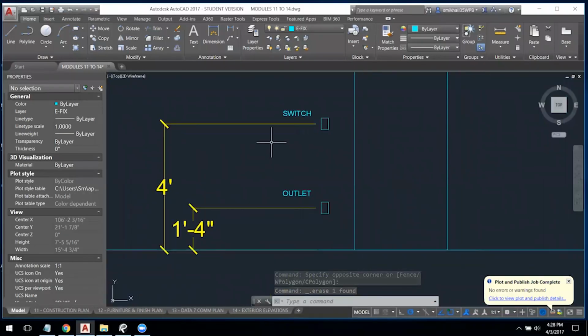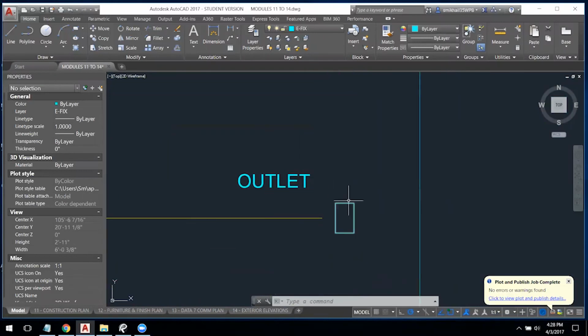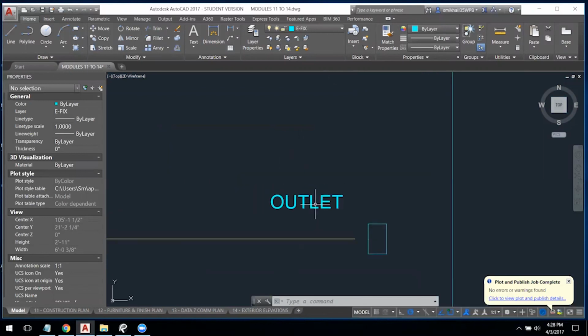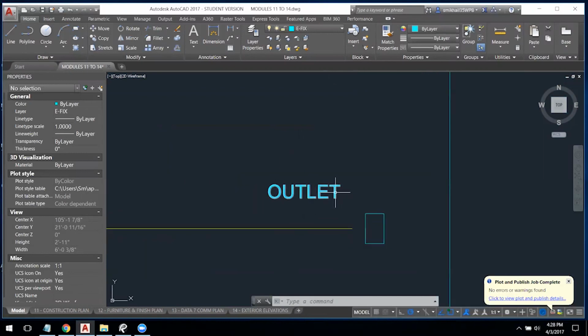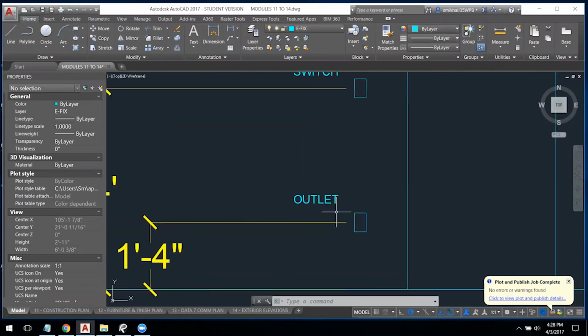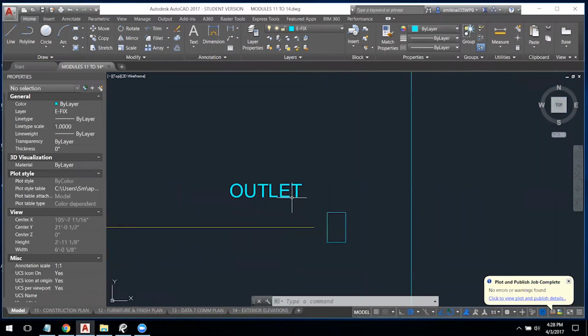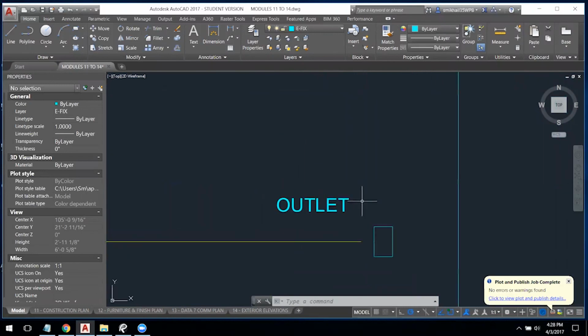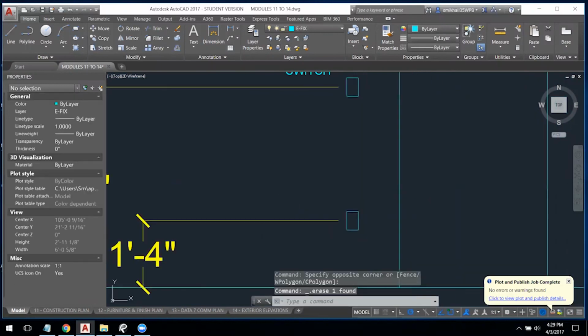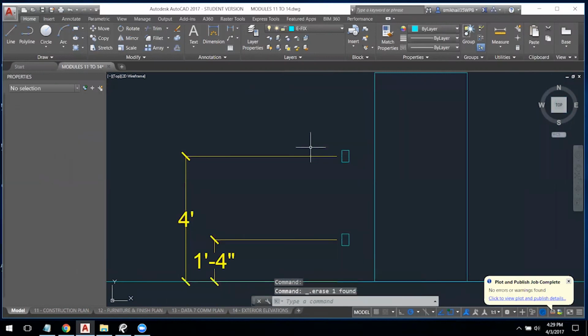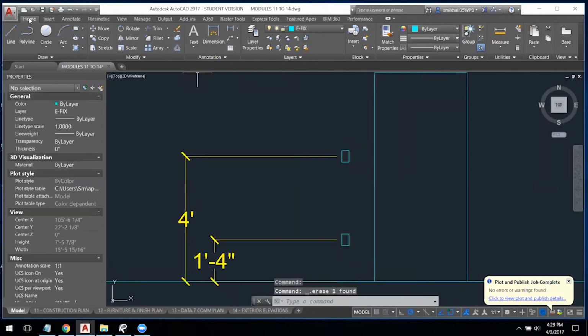Now, in a more standard way, we need to point to this object. We can't just write an outlet in here and leave it like that. Okay? This is vague. We have to actually draw an arrow that comes out and points to the object directly. So we can use a leader of just the arrow, or we can just get rid of this and use the leader command here in AutoCAD under Home.